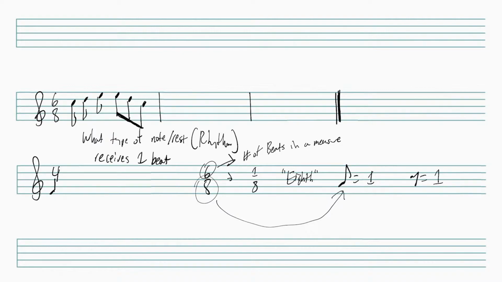I could also, if I wanted to, draw 3 half rests. Nope, not 3 half rests. What am I thinking? I could draw 3 quarter rests. That would be equal to 6 beats because an 1/8 rest is equal to 1. An 1/8 rest is half of a quarter rest, so 2 1/8 rests equal a quarter rest. 1, 2, 3, 4, 5, 6. We get to our 6 beats.